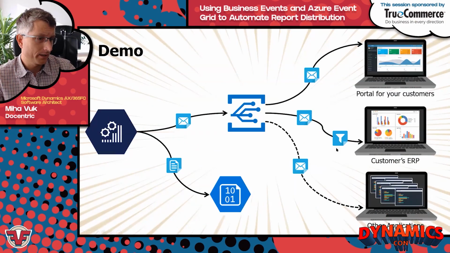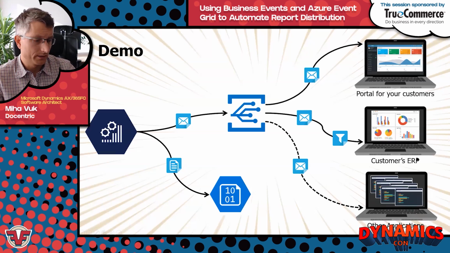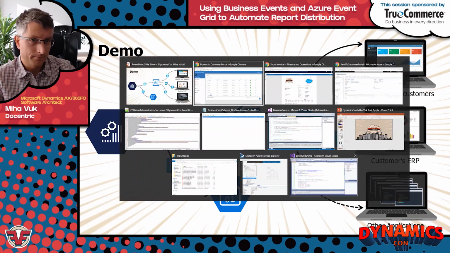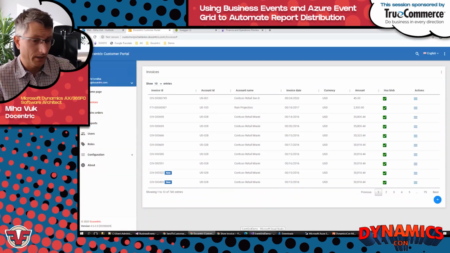So the next use case is the customer's ERP system. So it's an ERP system of a customer. So it's in another domain, with other users, other security. Of course, it should receive just the invoices for these customers. Because we are at a Dynamics conference, I have implemented a sample ERP system using the finance and operations technology, but it can be any other, like SAP, Oracle, or whatever. So in this case, the customer has given us a sample .NET code, and we will use this code using Azure functions. So first we will see how we can run an Azure function.